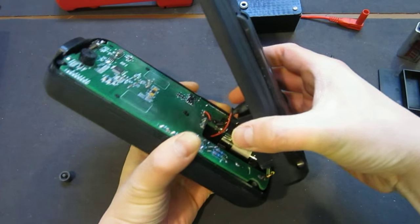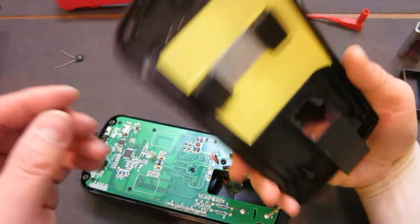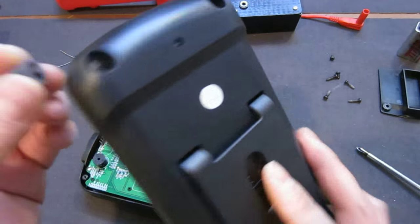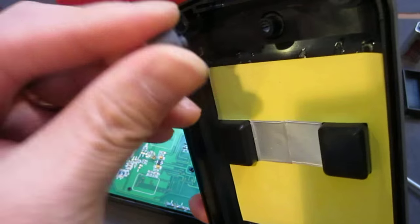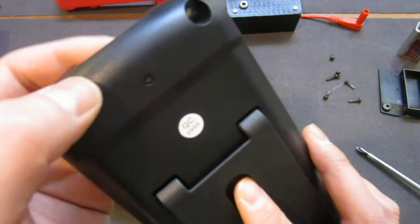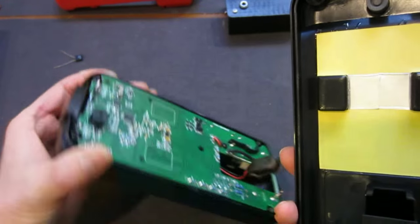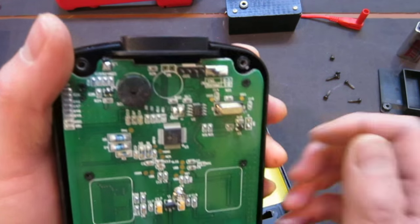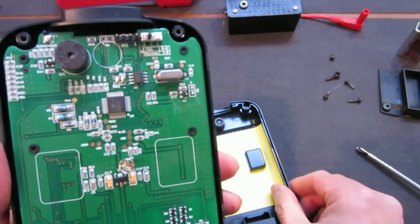There. Wow. Something just fell. Oh, okay, so that is interesting. I'm not sure if you saw it just fell. So on the back of this back cover, there's something that looks like a switch, right? It looks like a rubber switch that you can see from here. But if you look at the board, there's nothing there. So this one mates right onto this area, which has no traces, so that clearly is not a button. So I'm not sure what the heck that one was there for.